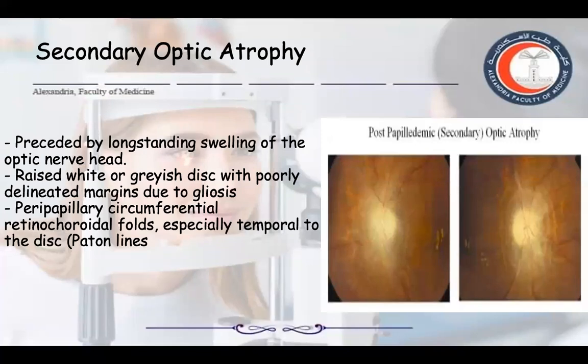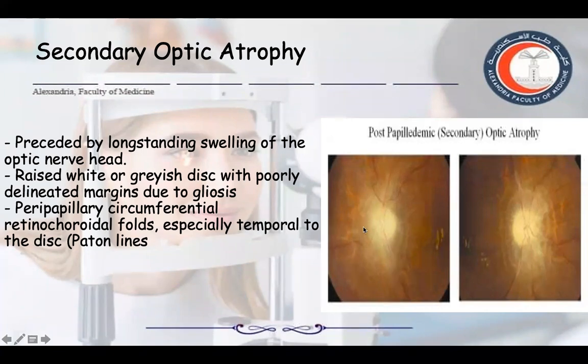So any disease that can cause edema of the disc and eventually resulting into an optic atrophy, this is called secondary optic atrophy, such as papilledema, which is usually a bilateral condition characterized by disc edema secondary to increased intracranial pressure, GCA, giant cell arteritis, that can cause anterior ischemic optic neuropathy resulting into disc edema, eventually ending with optic atrophy, and other causes of optic neuropathy that can result into disc edema, eventually will end up with a secondary optic atrophy. It has a very characteristic appearance, as we see here.